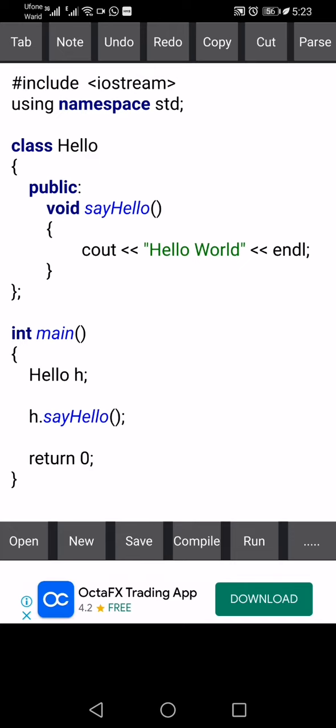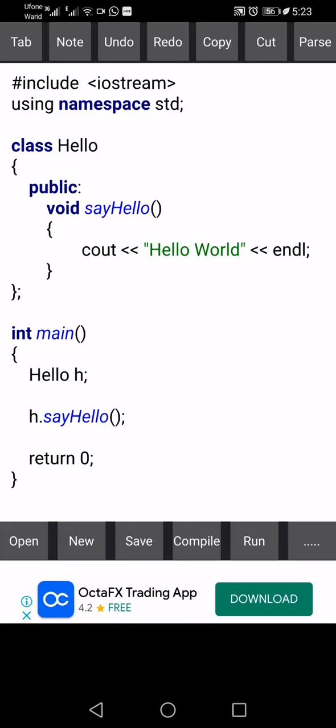You should keep this in mind. Class Hello, then the class begins from here, and then the access specifier public. We will discuss it in the next lecture, or you can also find it in the description: access specifiers public, protected, private, what is their role, and you can learn it in the link given in the description. So what is the meaning of public, private, protected, you can learn there. After that we declare our function sayHello, a simple function that will write and display a hello world message in the program.